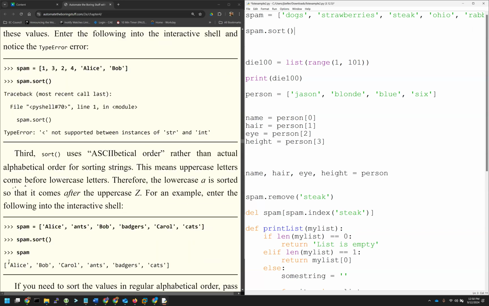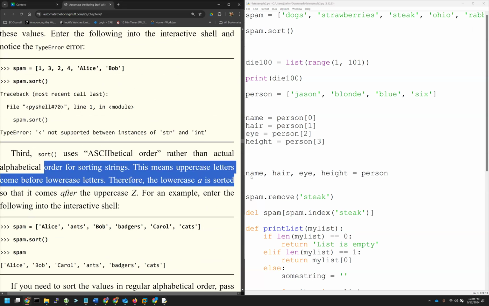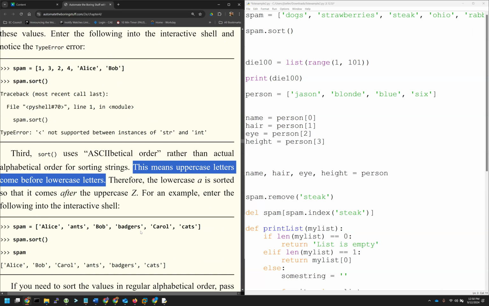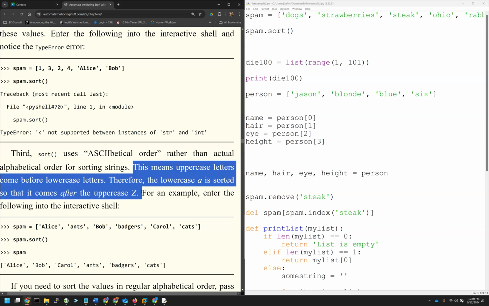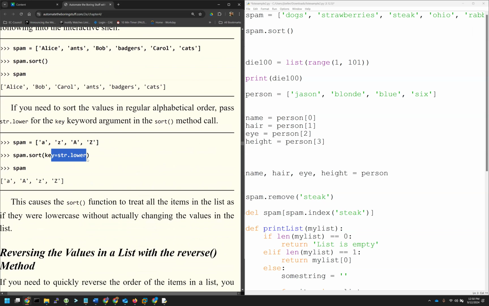So it's going to do what? Or if they say capitalize the word it comes before the dot. You got it, right? So I'm highlighting exactly what you're looking for. Capitals come first, not lowercase. If you wanted to go the other way around, then you have to do key=str.lower, in which case it will then do lowercase first, then uppercase. Okay. So you're passing the key that you want it to use.